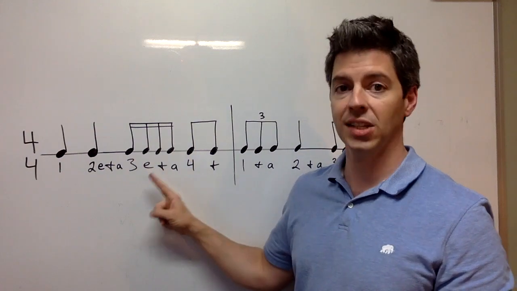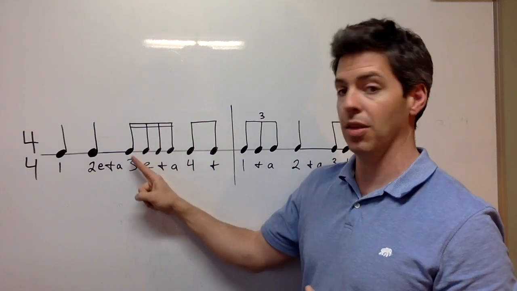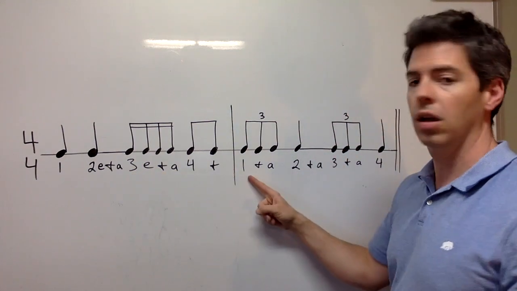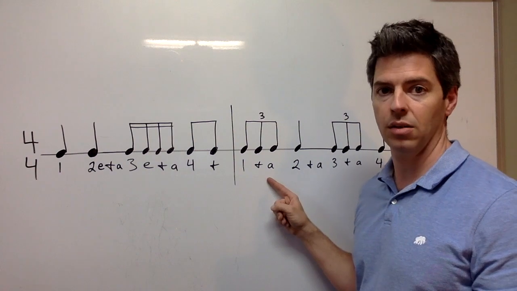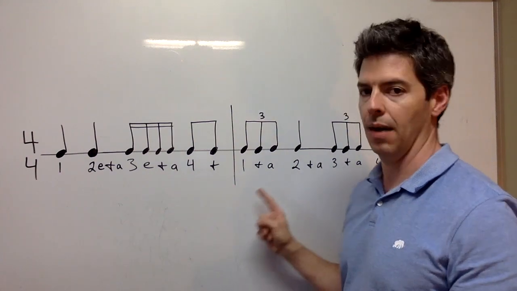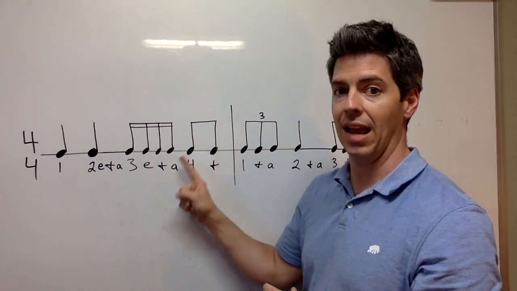So to count 16th notes, these are 16th notes, E and a is what we use. So if it's on beat three, three E and a. If it's a triplet, like right here, you would count one and a, or whatever beat it's on, two and a, three and a. We count and a, one and a. So remember, 16th notes, they've got the two bars. We use three E and a.